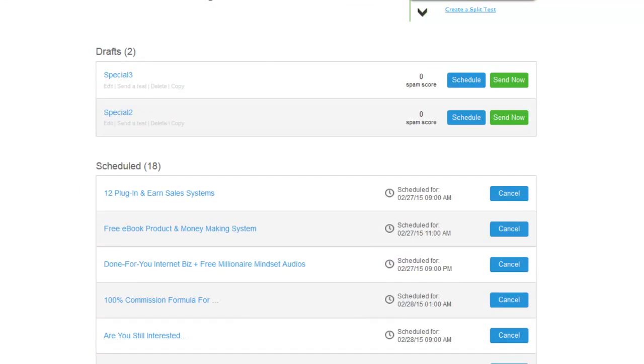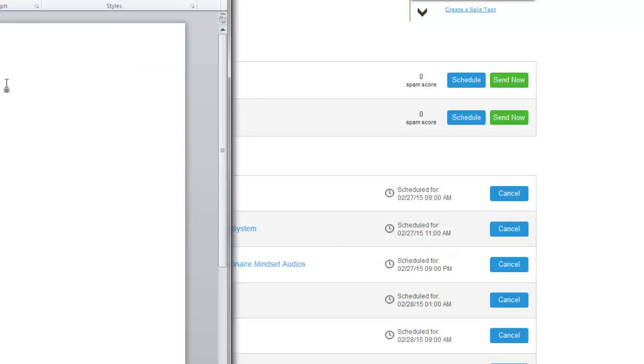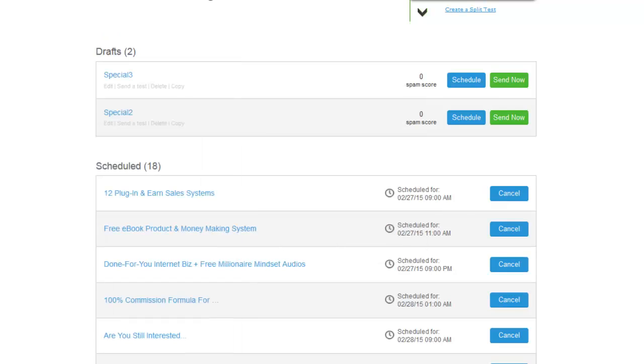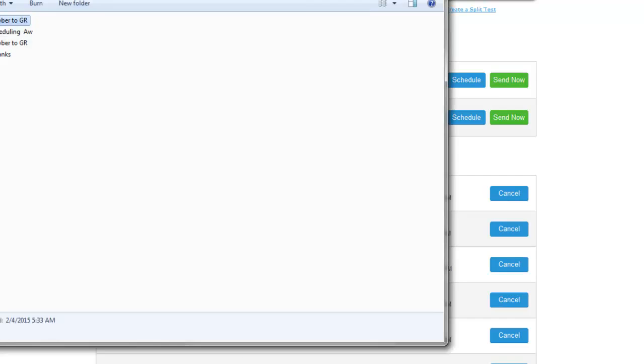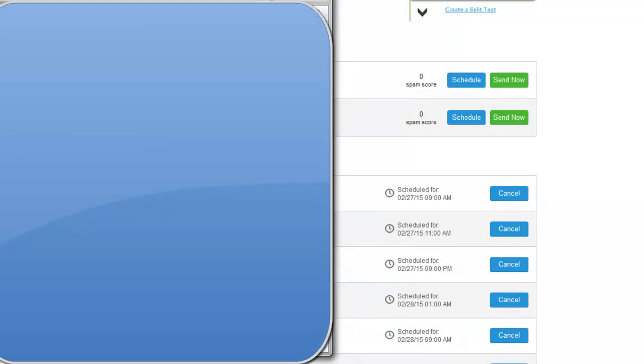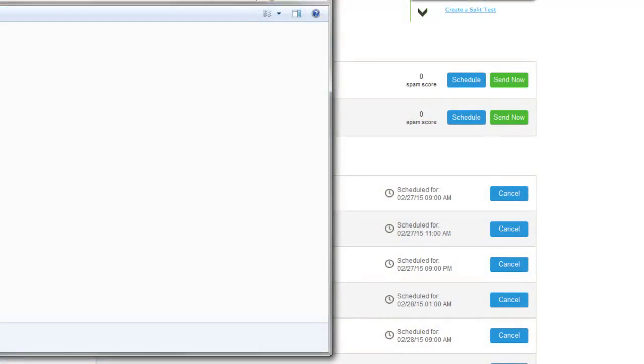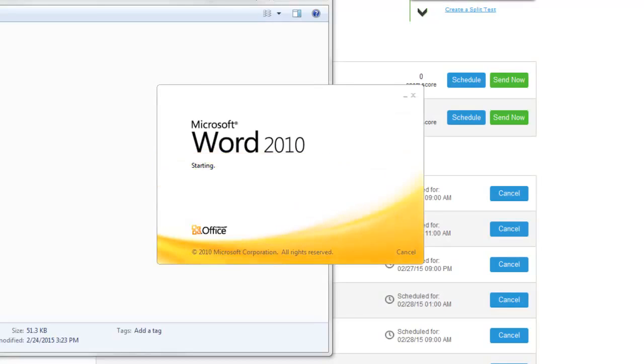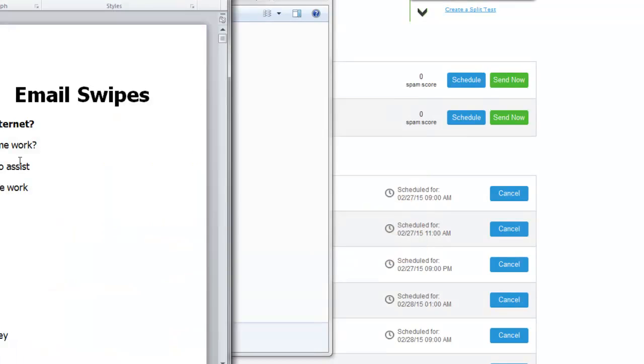Okay, I'm just going to now come up with an email set up in my email sequencing. Let's have a look for something to send out. What have we got here? Emails, email swipes, just checking which one I'm going to be sending.